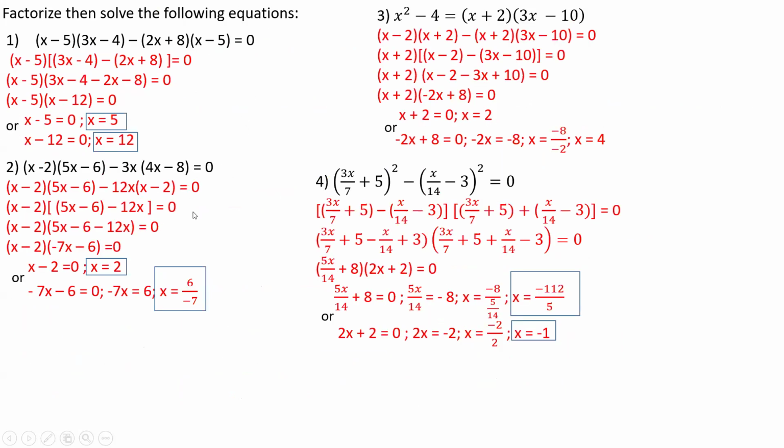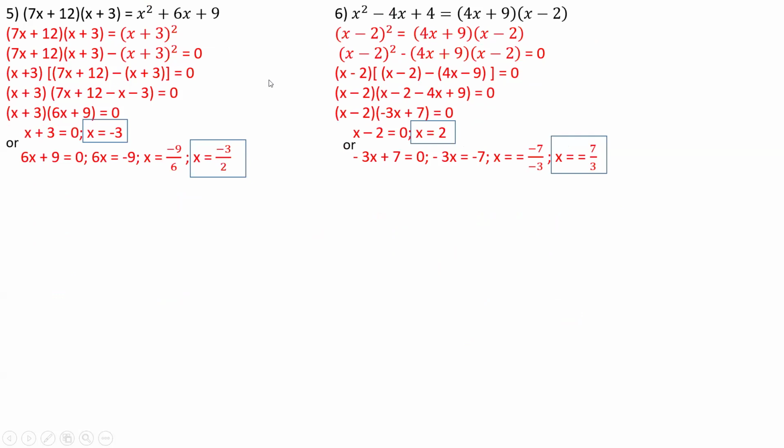Also, these exercises, I solved like them before. We should factorize, then we solve. If you look here, we have two terms. This is not factorized since we have a minus between the terms. So what's common between the first term and the second term? We have a binomial x minus 5. So we solve it until it's a product equation equal to 0, then we solve it. You can solve the other examples.